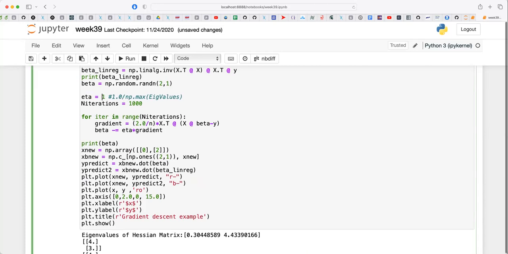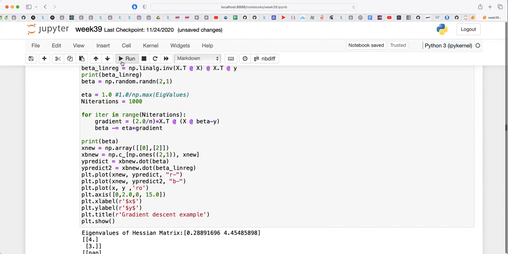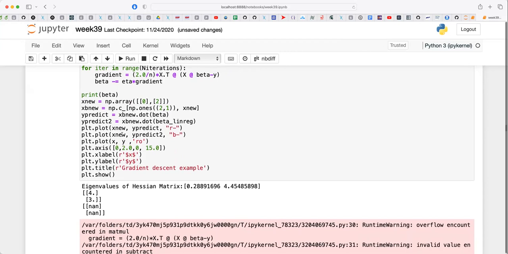If I now make it larger, I'm getting ambitious, then you get not a number. So I made my step size way too large. That means that I will jump away from where I have the minimum. So what you saw in that specific case, if we now go back to the whiteboard, let's just try to analyze that case a little bit more. And let's switch to the whiteboard.